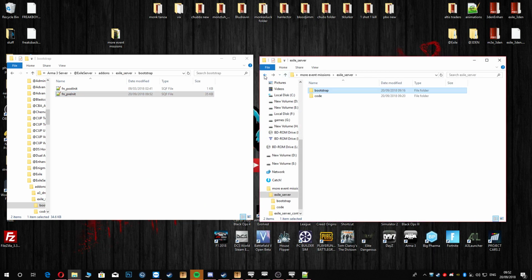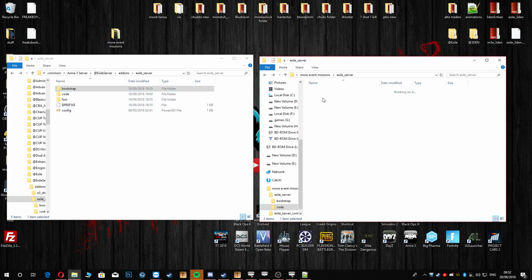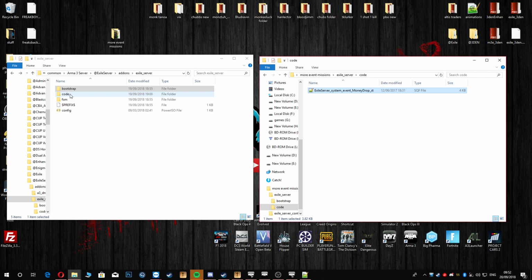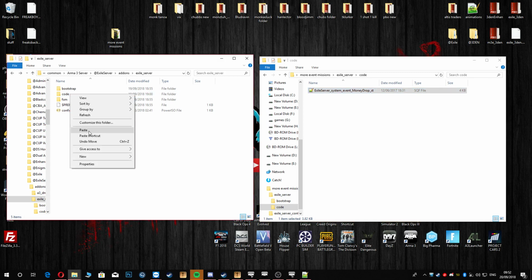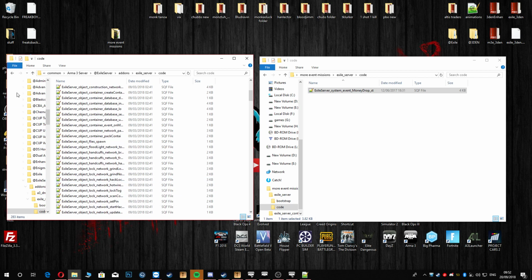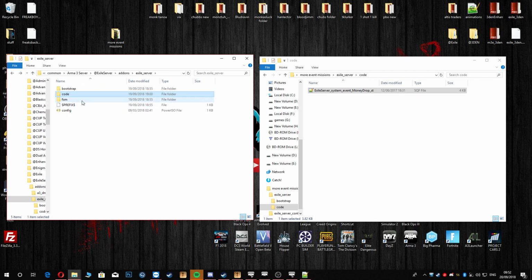We can go back, and we're going to go to the code. So we're going to go into the code. This part here, we are going to copy this file, and we're going to paste it into the code. I've already got mine in here somewhere. Obviously I've made sure all this works, so I know it's definitely in there. Just go ahead and copy and paste that straight into there.